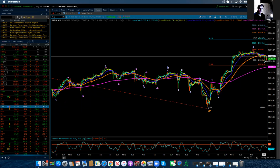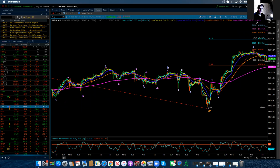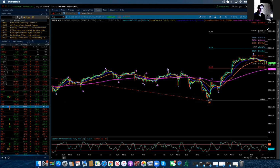And again, if this is the end of 4, wave 5, these are minimums here, and these are areas that are going to be able to complete it as well. But we're getting up into these zones that look pretty good. This one in particular, from here to here, that's 200 points. Depending on the news, this could start overnight because they get the chance to start adjusting their positions, plus react to their own markets, and then how that relates to the US. So a lot can happen, a lot's going to happen.